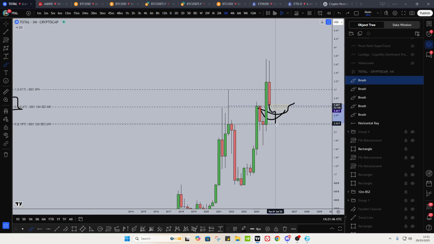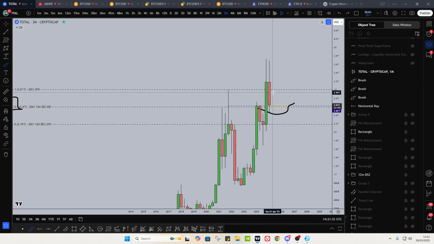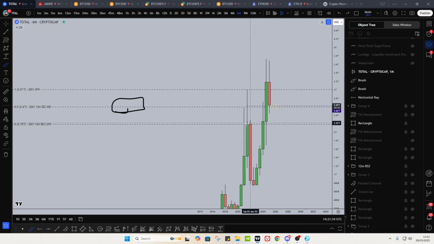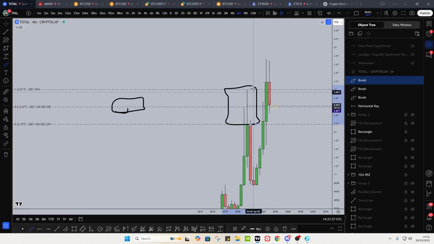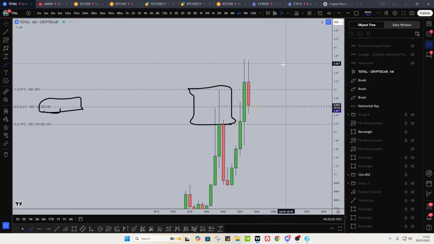But on the higher time frame, if you do something like this and then start literally turning these into support levels rather than what it used to be, which is resistance, you have a yearly narrative flip in front of your eyes. An area where sellers were in control on the yearly would then be an area where buyers are in control on the yearly.